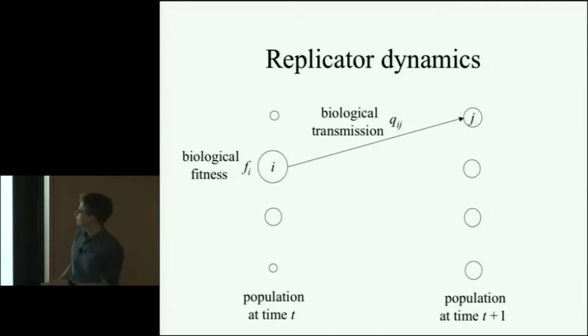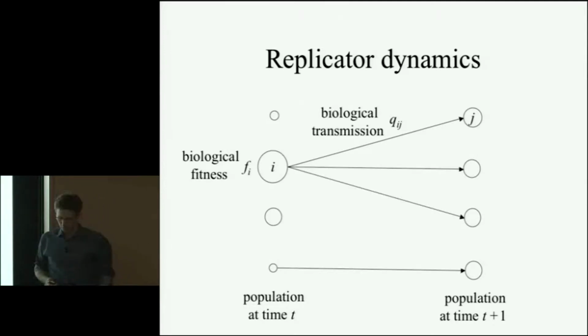Okay. So we choose randomly from the previous population, and then we have biological transmission, which then determines the probability that we end up with an offspring of type J. Right? So we're going to choose our parent of type I. The probability distribution of offspring we end up with is determined by those mutation probabilities. And then we repeat this process, and basically what happens is that the individuals who have greater fitness are more likely to be selected through this reproductive process, and as a consequence, the composition of the population of the next generation changes. Everybody gets replicator dynamics?